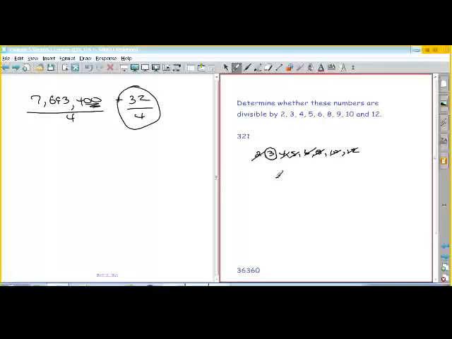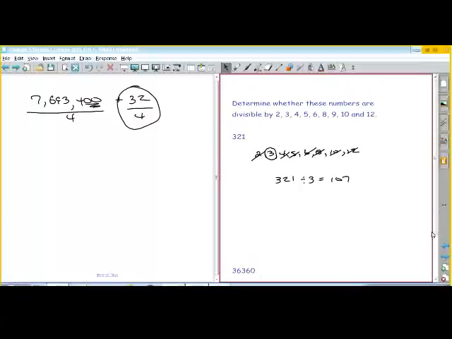So what is 321? Let's divide 321 by 3. We know it is divisible by 3, so 321 divided by 3 is 107. So either 107 is a prime number, or, yeah, I'm sure it is a prime number, unless you can divide it by 7, which I don't think you can. Yeah. So it turns out 107 is a prime number.